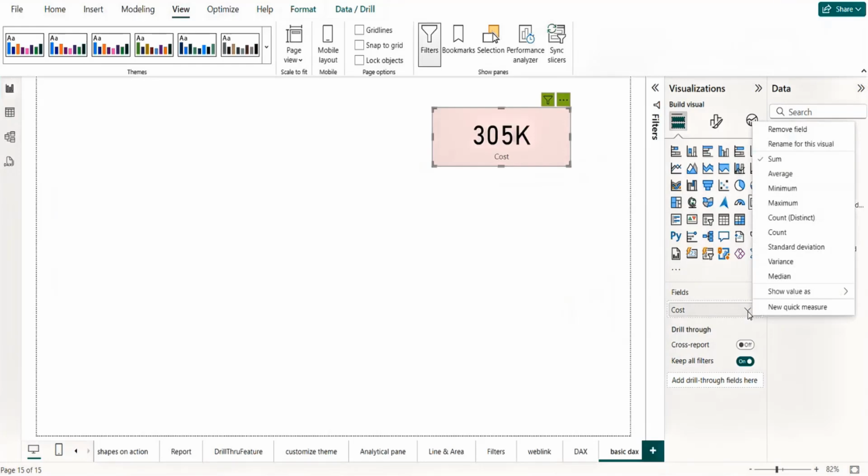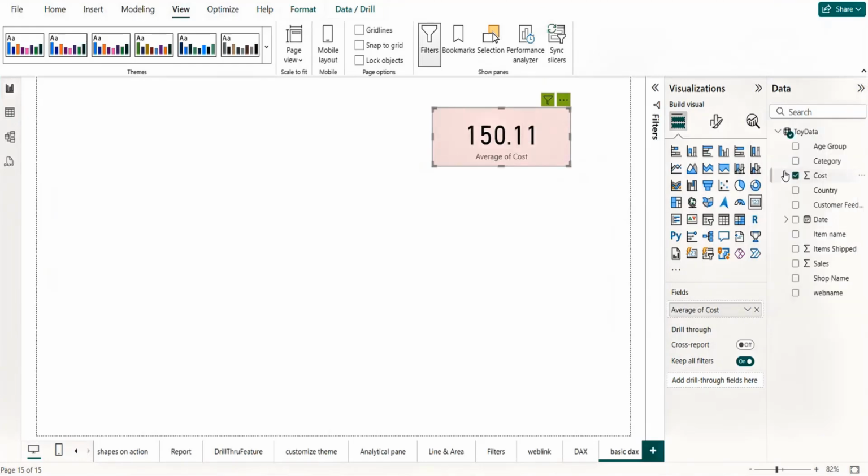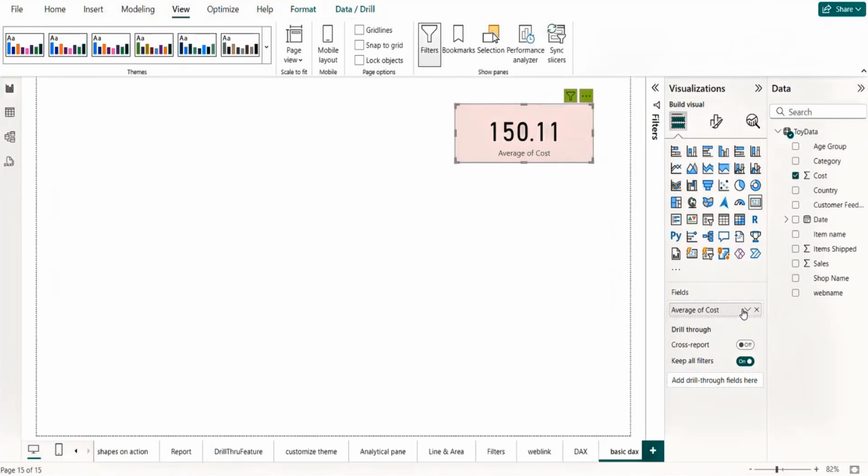Ajay, you said I want the total, so I'm giving the total. You want average? I can give you the average also, using the field. I'm saying, no, you have to create the formula. But then the question comes, why do I have to create the formula when these options are available? So when we are going to begin, this question will come to your mind: when I can calculate the cost like this, why do I have to create the extra formula for this?